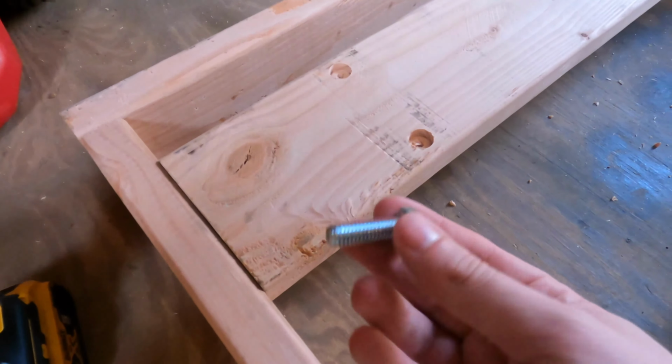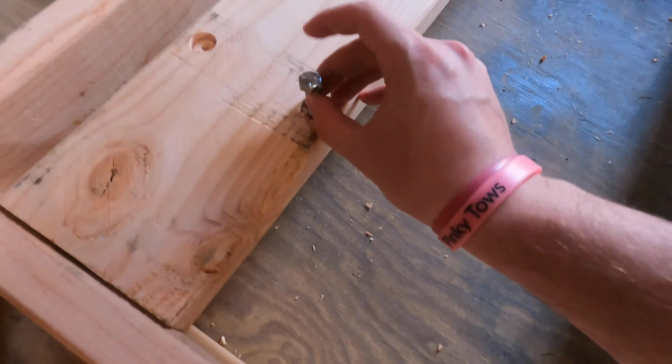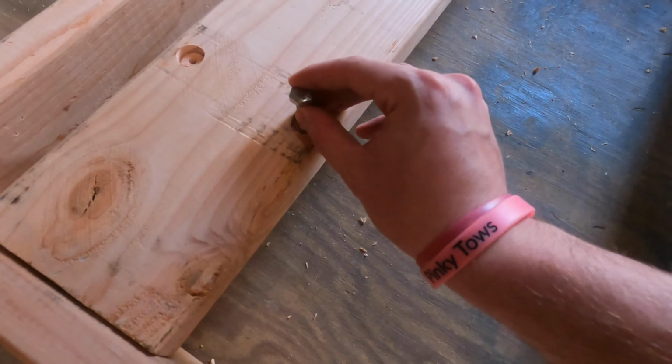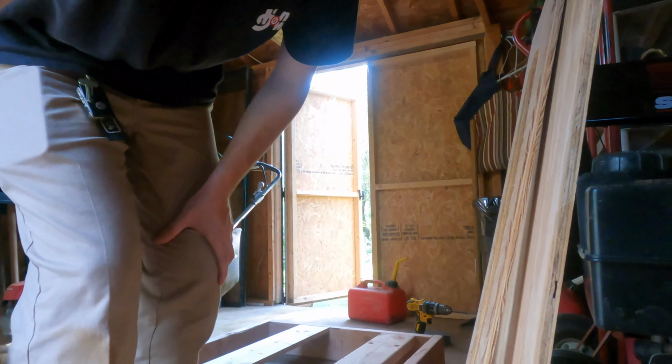And then just so you guys have an idea, here's the hardware they gave us. So I need to drill that first, obviously, and then make sure that the bolt, oh, I guess I can do it this way. Yes, that's perfect. So we're gonna keep drilling them out and then put the bolts in, hopefully get the hardware on and have the tank mounted.